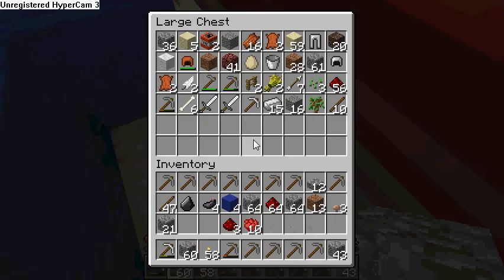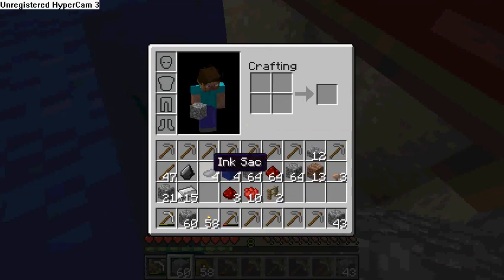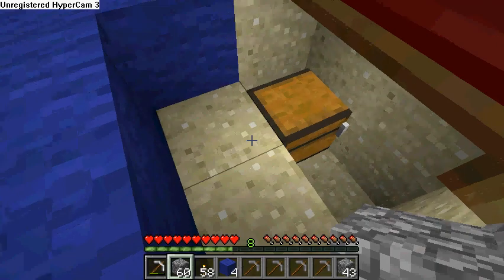Okay. Do we have a pumpkin? No, I don't have a pumpkin. Damn it. At least I will have enough iron ingots to make it when I get a pumpkin. I thought I did have a pumpkin. Isn't that right, Steve? Yeah, I know. I thought I had it. Alright.